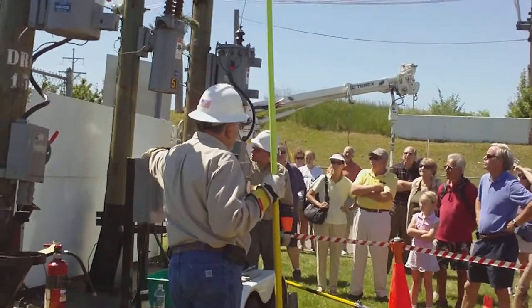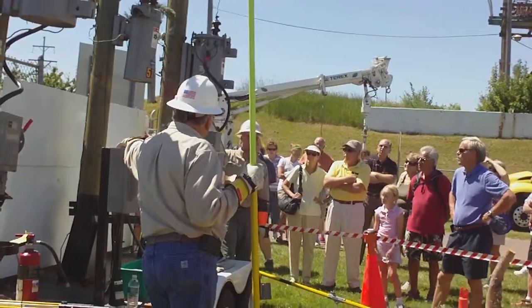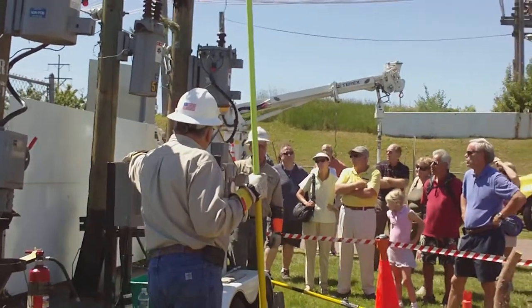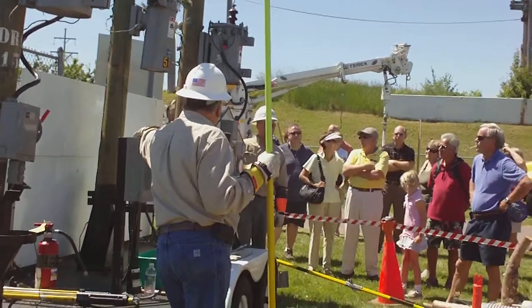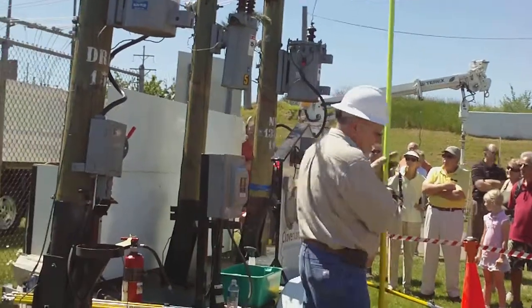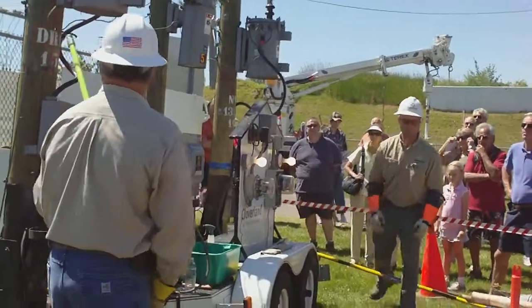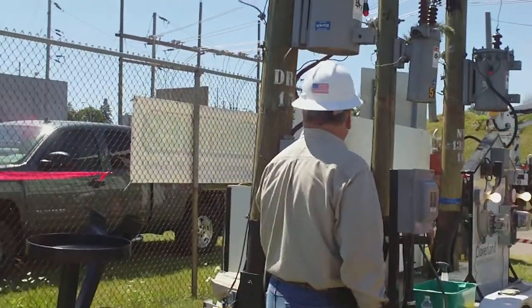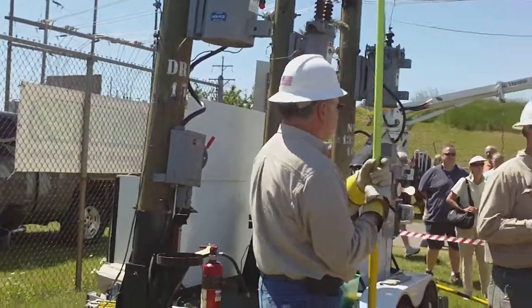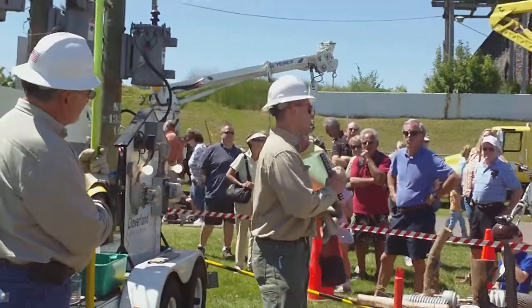And it goes 132 spans, and then it goes down the G line, which is a line off of the 132 line. And it goes another 10 spans to a service pole, which is the A. We can get all that information just off of having that number. If you can tell us things like that, this pole in particular has a DR1, the number one circuit out of the adapter, the 15th pole. This is our map book. We keep them in all the trucks. If you give us that number, we can look it up and go right to that pole.